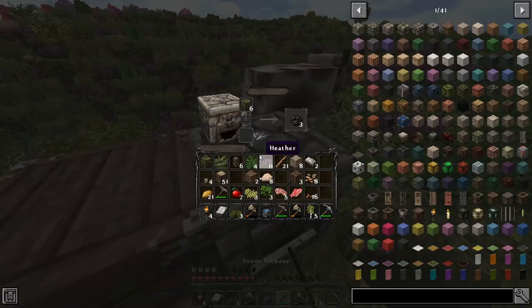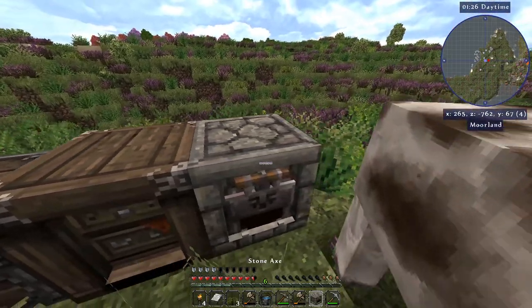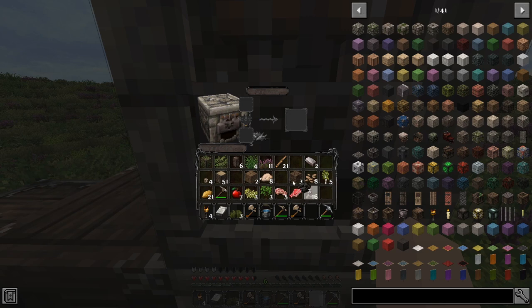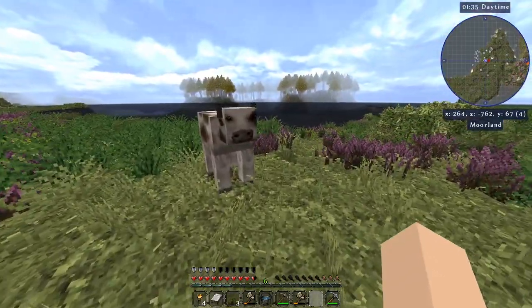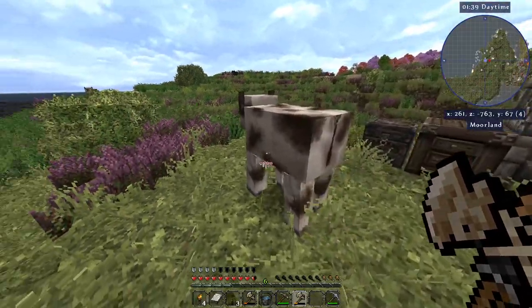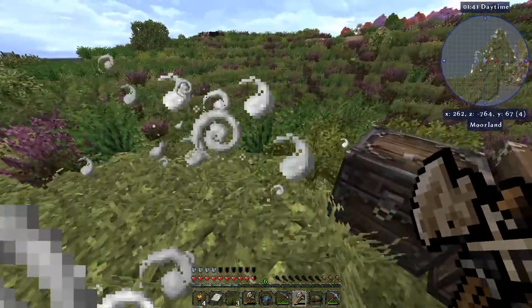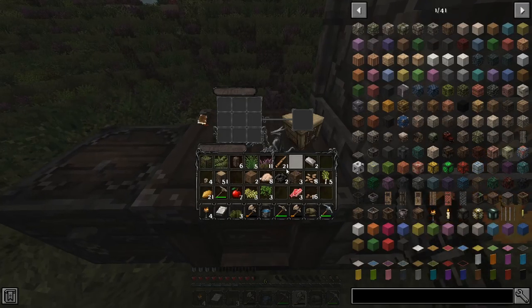Also, yeah, I need to eat. I need to make another furnace. Then I need to make more meat. Cook the meat. Get it in your stomach. Yeah. Okay. So, do I kill the cow or do I... Yeah, I killed the cow. Killed the cow. Yes, okay.